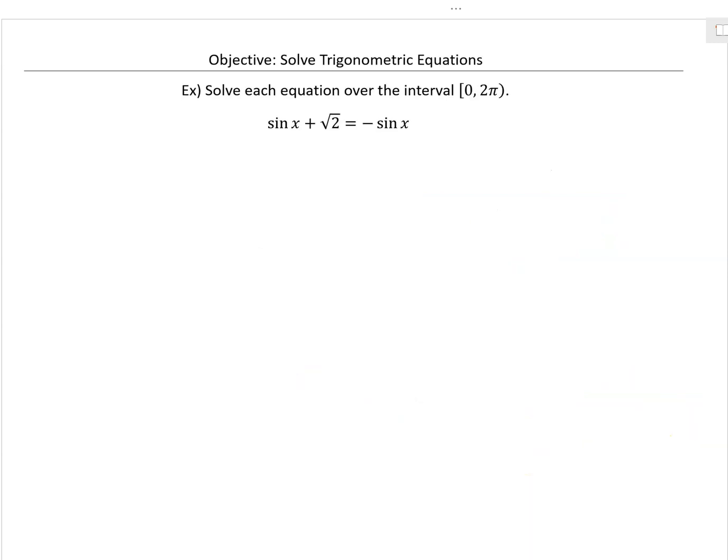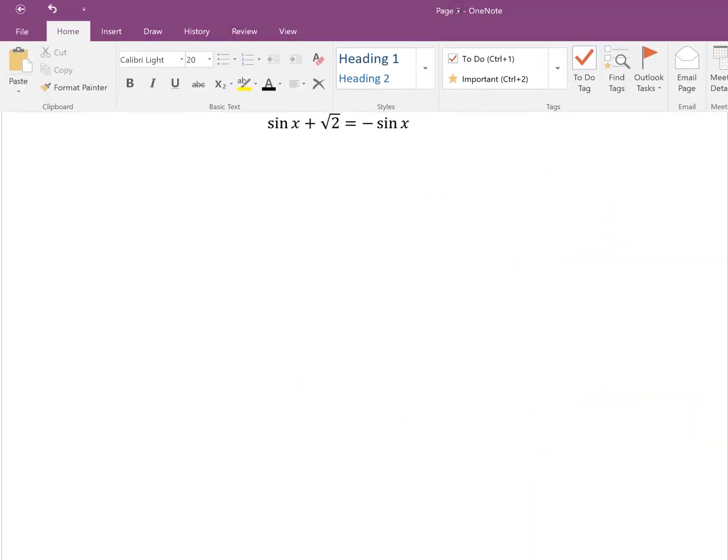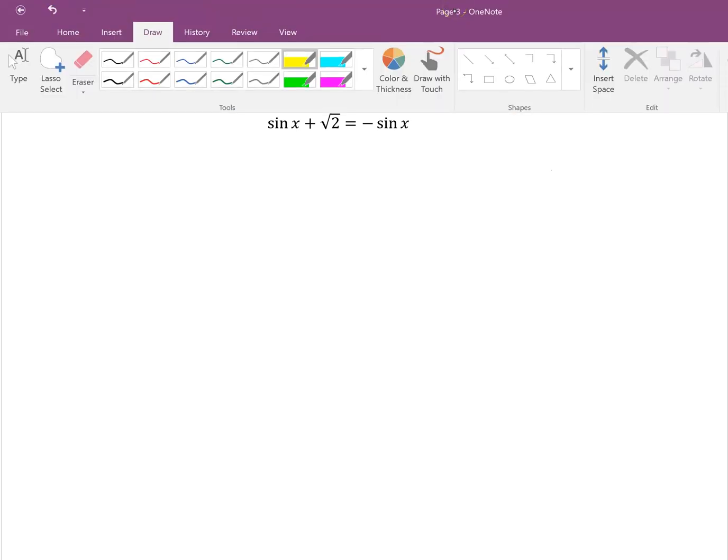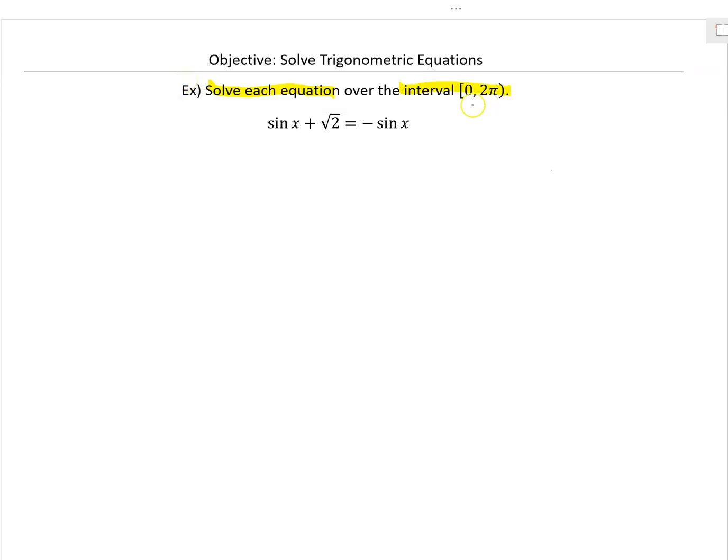All right, let's take a look at an equation. One of the things that you want to be aware of when you're solving trig equations is how you're actually solving them. We are going to focus on solving over the interval from 0 to 2 pi radians, which means that our answer should be in radians and in that first positive revolution. Notice too that in our interval the bracket is with the 0 radians. So if we're in that position, we should use an answer of 0 radians, not 2 pi radians, which is a coterminal angle to 0.